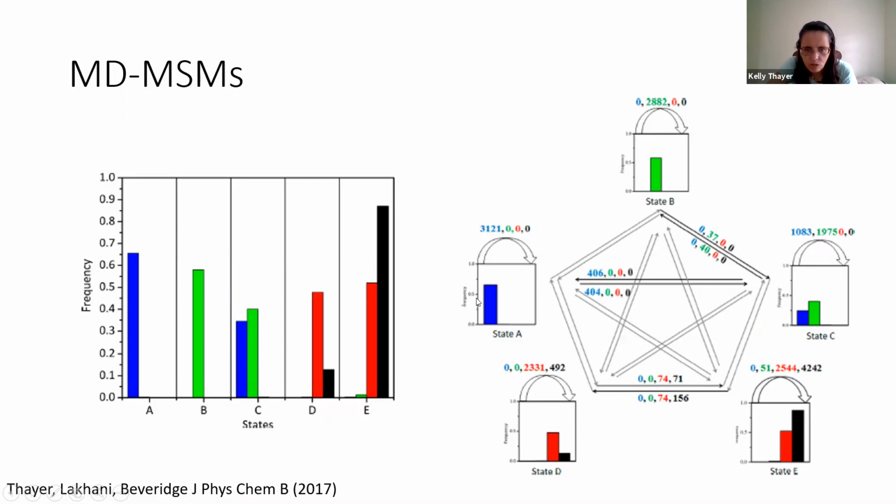And then we're taking a look at our counts between those states. So here we see that there are 3,121 times that this transitioned into itself, and 404 times that it went forward from state A to state C, and from state C back to state A is 406. And so we can see that the probabilities for going in the forward direction and the backward direction are almost exactly identical, which is going to then verify our condition of being in equilibrium.